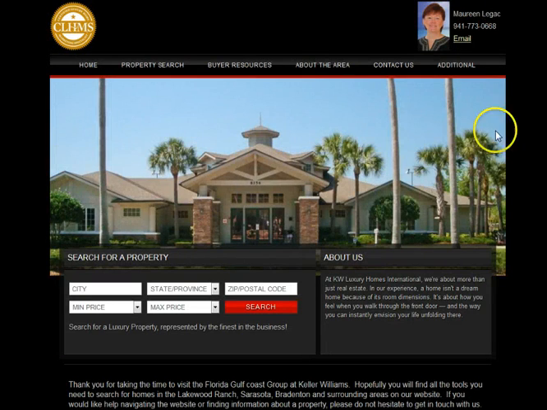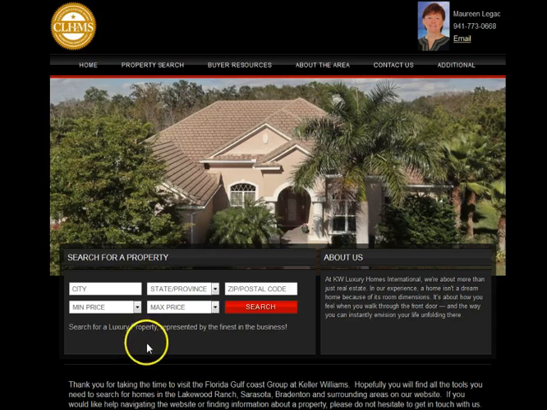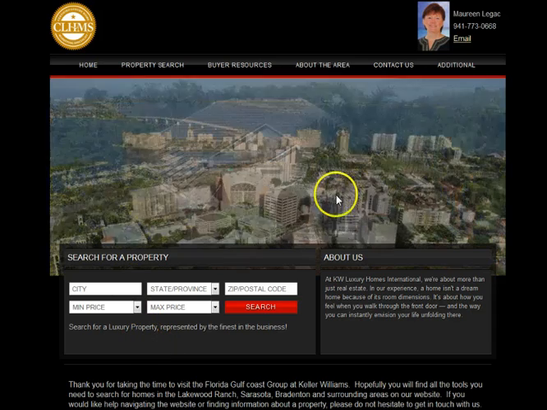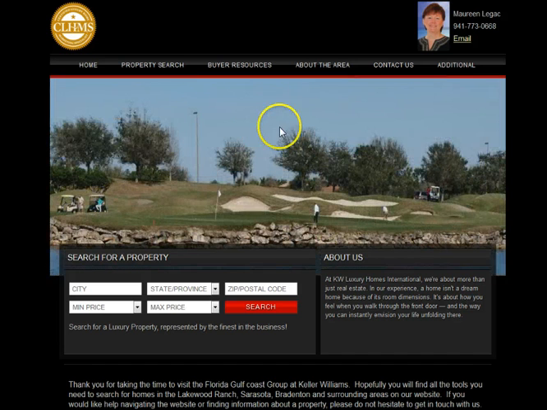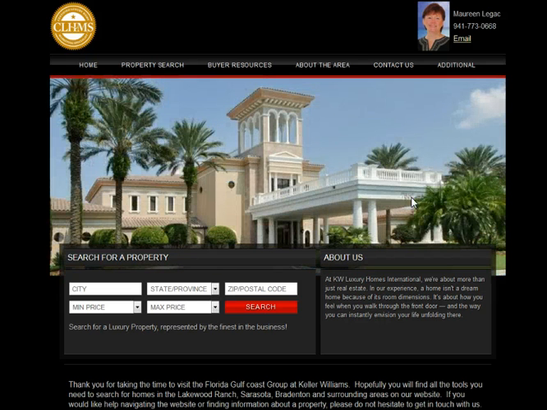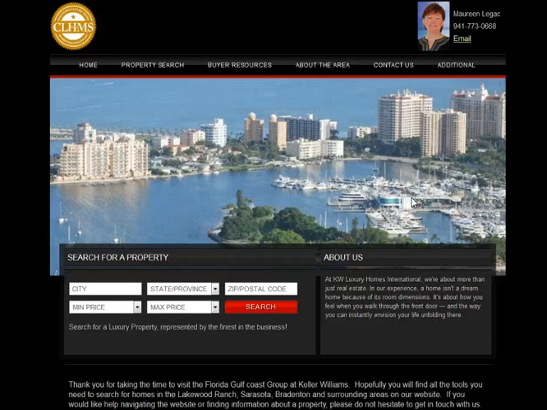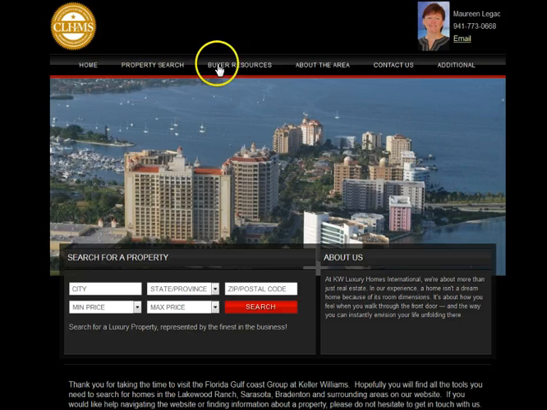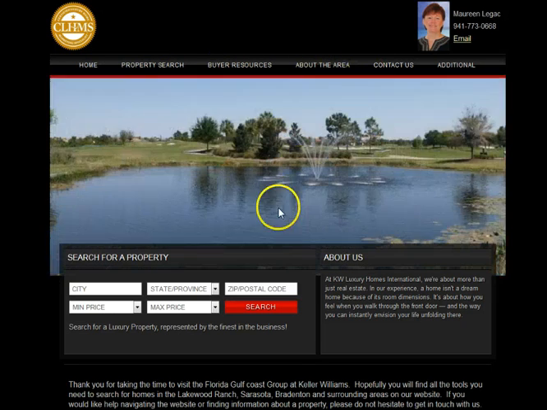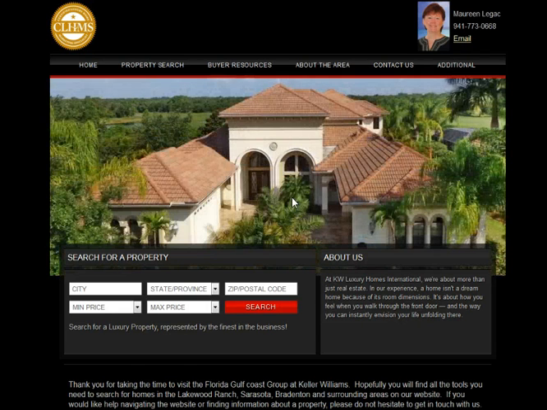So this is a preview of the luxury site with the luxury template, and the photographs that are moving through are my photographs. This is Sarasota area of properties, and this is the golf course in Lakewood Ranch. So it's pictures around the area in which I live. So if someone is on my luxury site, they're able to see local pictures. And all of this information has been updated within the update tool inside my back office for the website. Let's go back there and see.